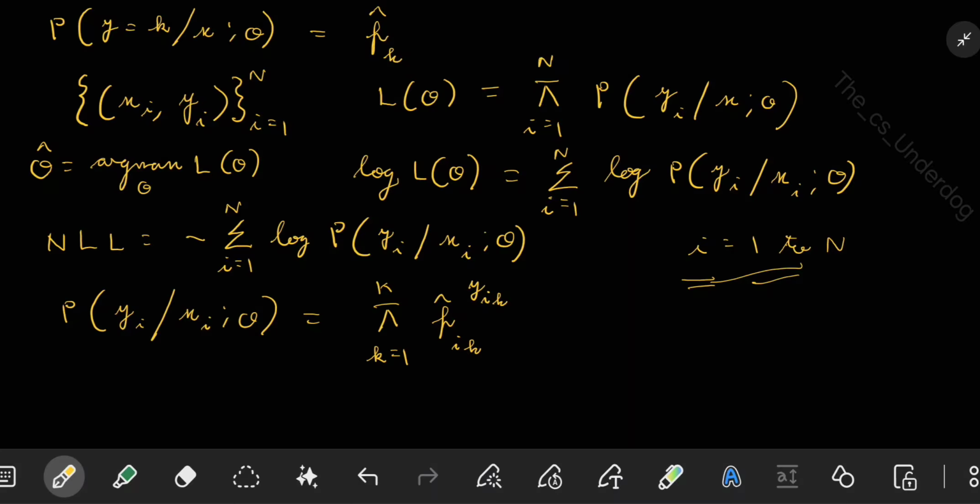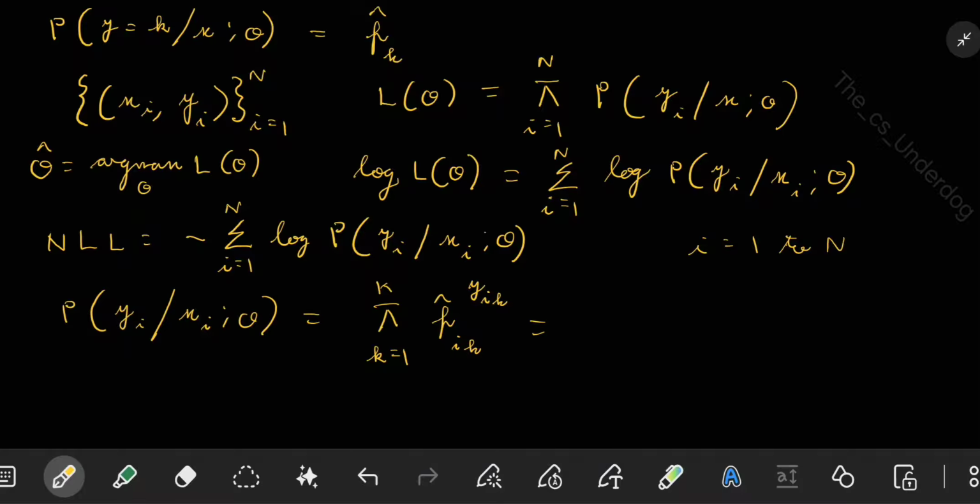Out of those, you have to find that particular probability which corresponds to the true class. So you are using the one hot vector y corresponding to that particular example i. For the ith example, the one hot vector will look something like this, maybe 0, 0, 0, 0, 1, 0, 0. So wherever you have yik equal to 1, that is the true class. Now think back with this formula, what happens? It will be like this.